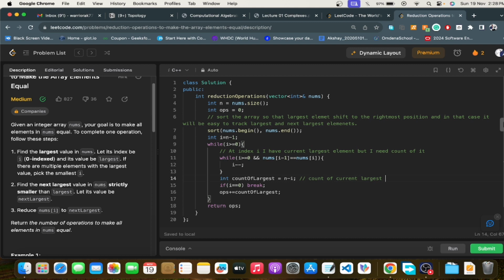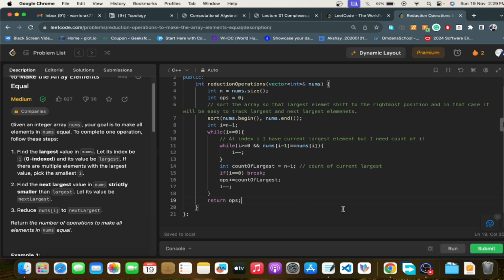So I'll get the count of all those duplicate values, and n minus i will give me that. Since it's a sorted array, they are in a contiguous arrangement. So n minus i will give me the count of those duplicate values, and if i is not equal to 0, then these many operations we need to convert these largest into next largest. So I'll just update the count of largest in my ops, and for the next iteration we will move to the next largest, and for that I will decrease my index i, and in the end we'll just return ops.